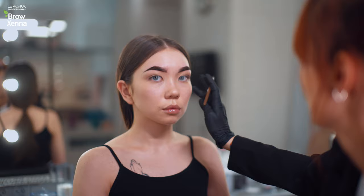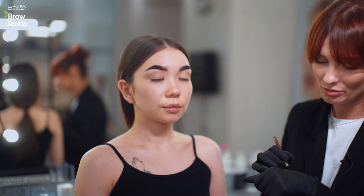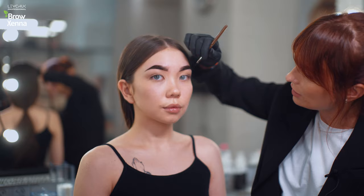Do the same on the left eyebrow. And when the first layer is dry, I apply a second layer to the lower line. Fill the area inside completely.